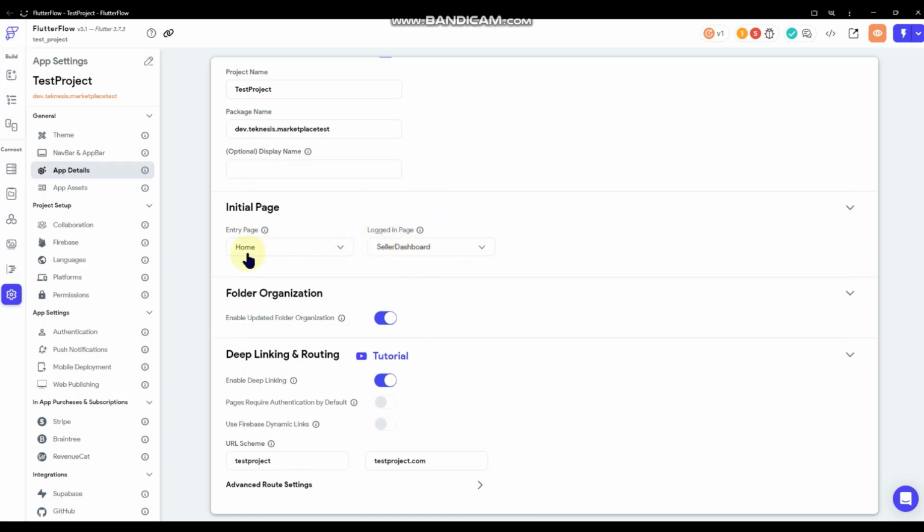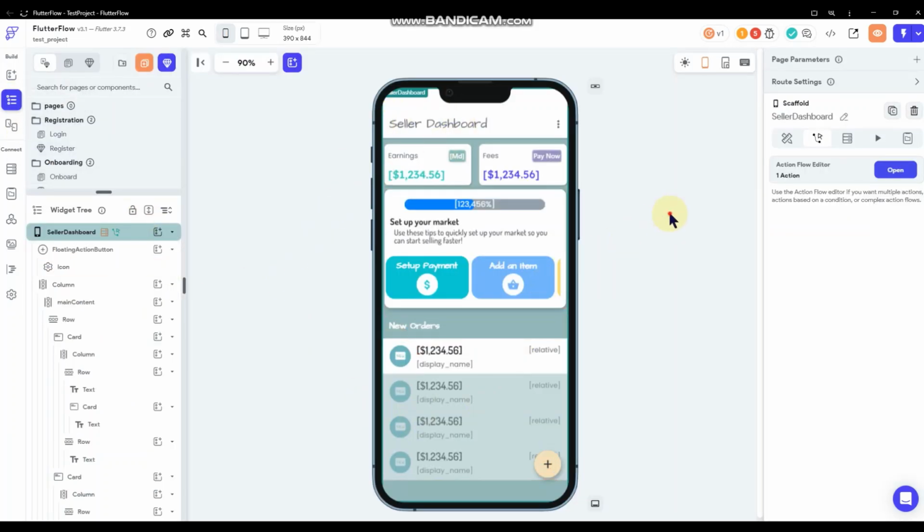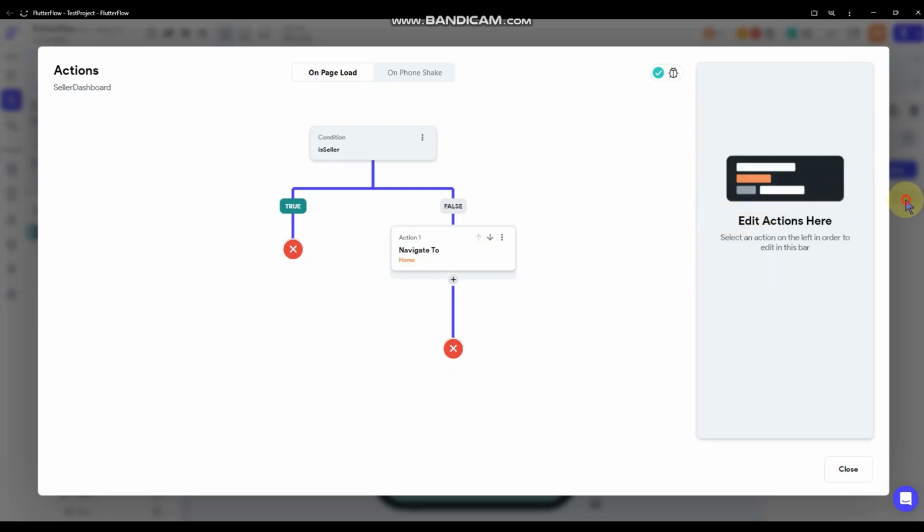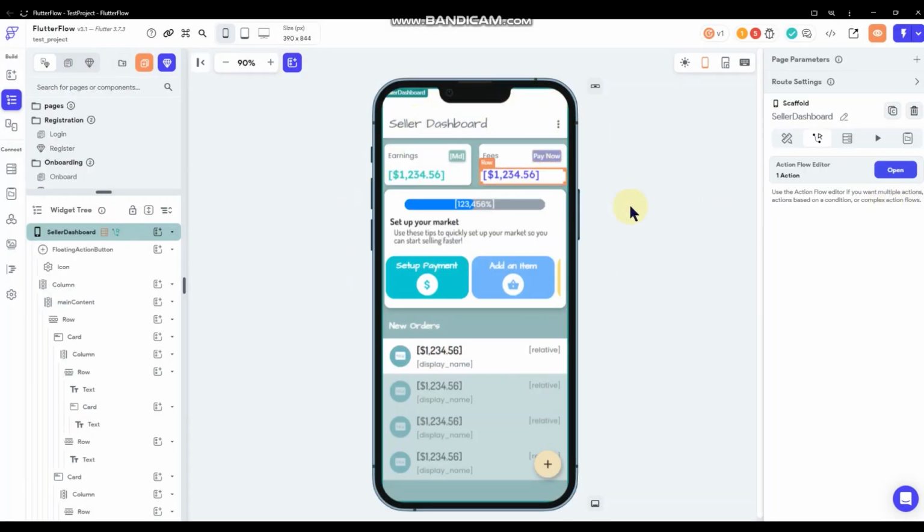However, if the logged in user is not a seller, then we don't want them to stay on this page. So we set that page level redirect to send them to the home page. And we set the transition type as instant so that there's no delay or issues that occur. It'll immediately pop them over to the home page before any of the other page level actions or any of the other queries or anything inside this page occur, so that it does not result in an error or a gray screen. Okay, so that's what I've got initially set up there.